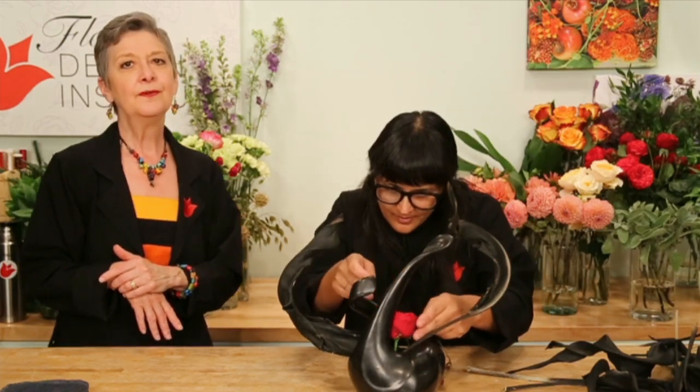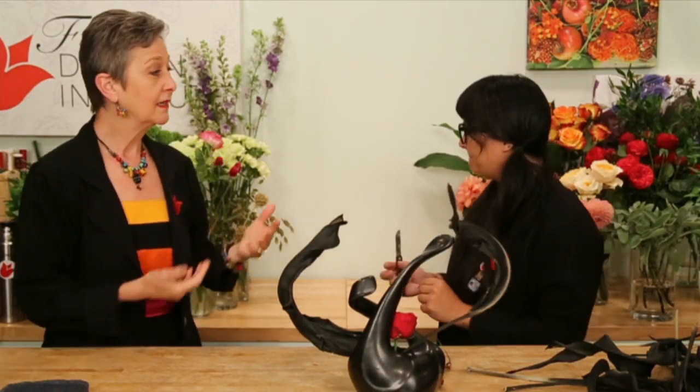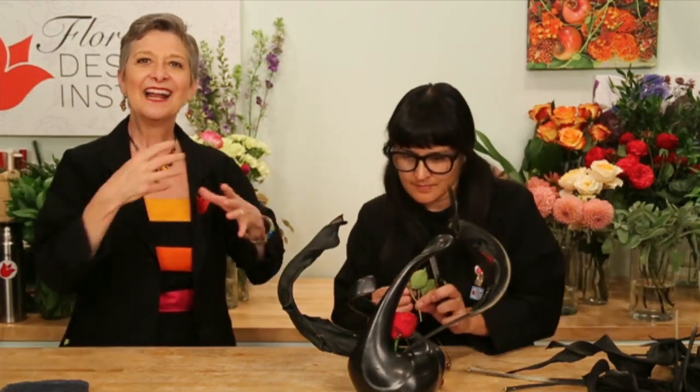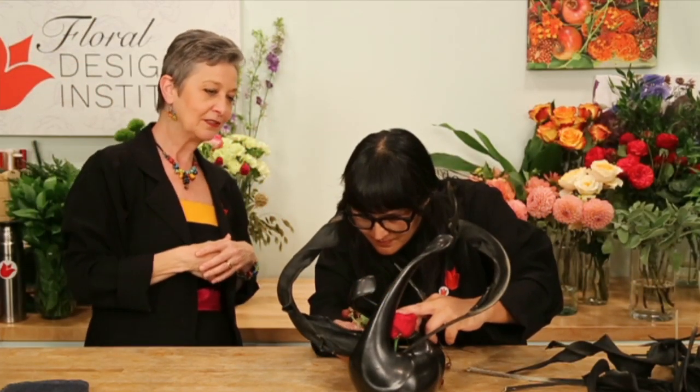That is. Our final night dinner, we've asked everyone to dress in black because just as Marisa said, she wears black because her color comes in her flowers, and that's the way the dinner is going to be. We'll all be dressed in black, and then the flowers will bring in all the bright color and the garden and all that goes around.